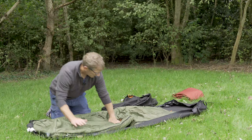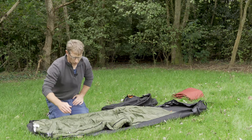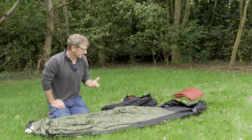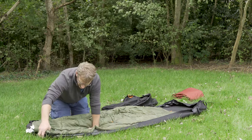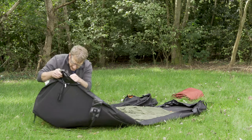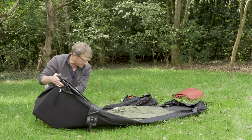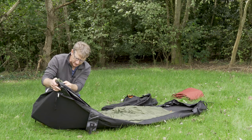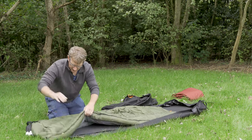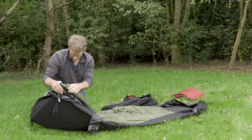Here I've rolled out the mattress and the quilt. The first part I would always do is inflate the mattress. Once you roll it out and open the valve, the mattress will inflate partially by itself, but you'll probably have to add a few breaths — especially if you want the mattress a little more rigid. It usually takes about three or four breaths for me. Keep the flap in when you're blowing into it, and that's pretty much enough. The valve will close itself — as you can see, the flap actually pops down — and then just put the cover on over it and that's your mattress inflated.